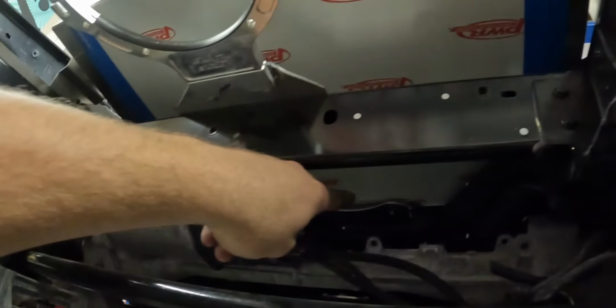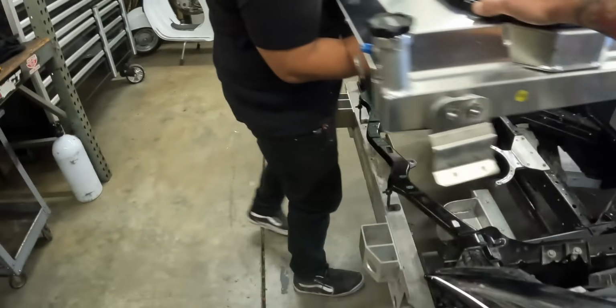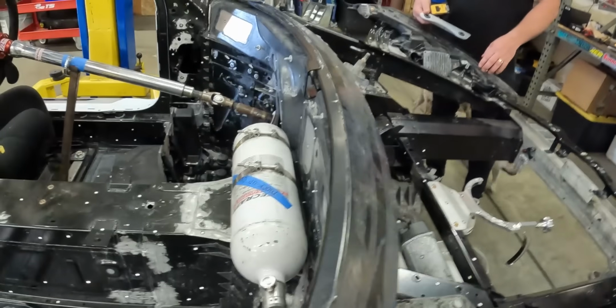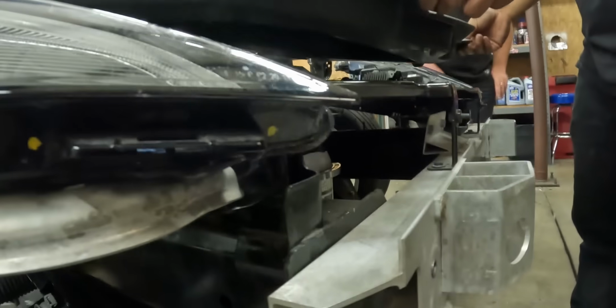Crazy. All right, so there you can see that's the rear mount up against the firewall, up in there. And yeah, that's what we need to figure out, how to mount to the firewall. So we'll probably have to take the fuel cell out to get in there. Oh wow, you didn't even drill a hole in the Safecraft, dude. Oh, yeah, there's a thing there. But yeah, time to close the hood and really see how it fits with the fill. Oh man. Oh wow. It's perfectly in the freaking pocket in there.